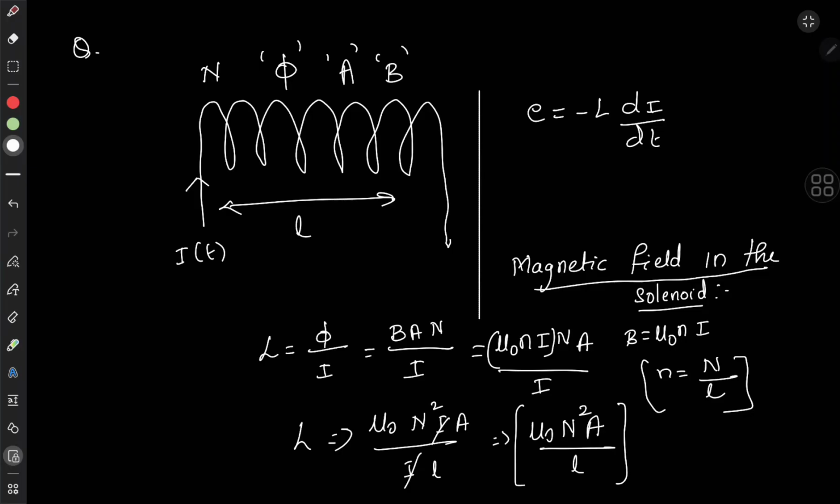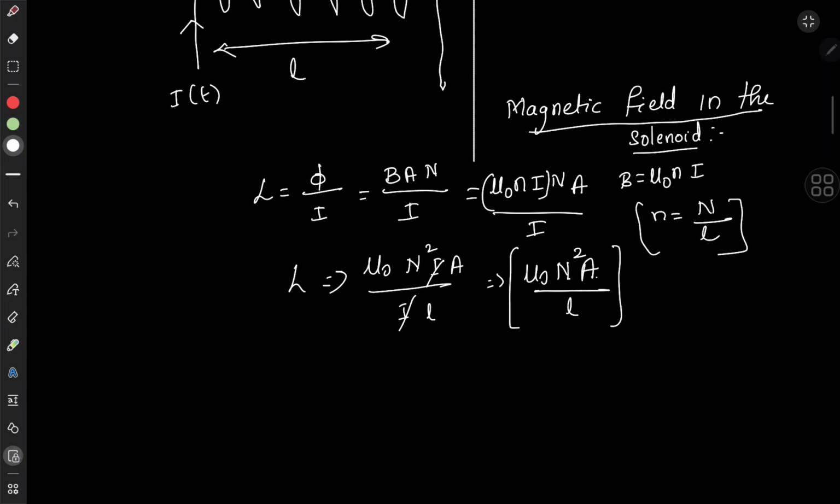This is going to be the self-inductance coefficient for a solenoid. And on what factors will the self-inductance coefficient of a solenoid depend? It will be μ₀, capital N, cross-section area A, and the length of the solenoid is going to be L. So these are all the factors on which the induced EMF or self-inductance coefficient will depend.